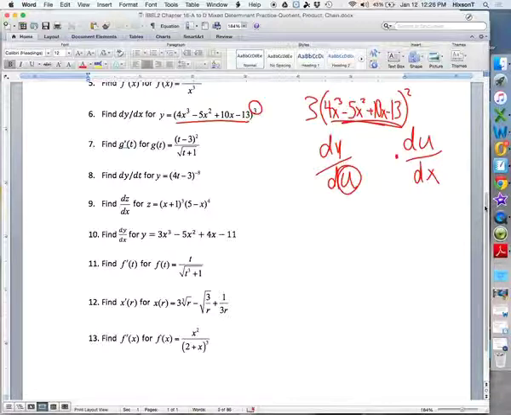Normally we're doing dy dx, all the x's are just x's, and that'll make even more sense later on when we do what's called implicit differentiation, and that's where we're going to be finding the derivative with respect to x, but there are going to be other y's in there, or other variables in there that we have to consider. So this is just the dy du. Then we need to multiply that by the derivative of this inner function.